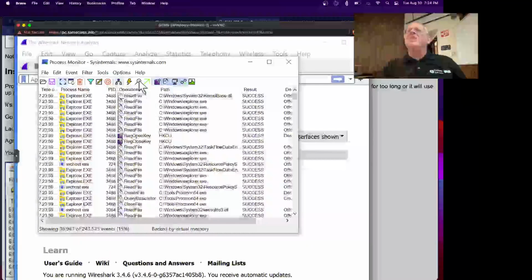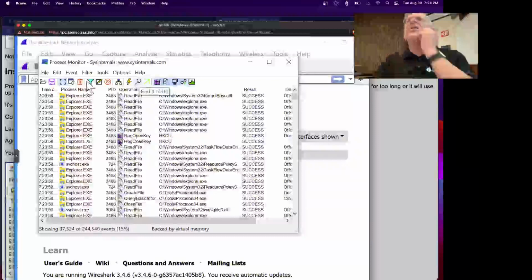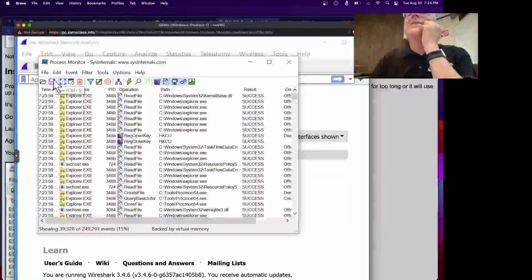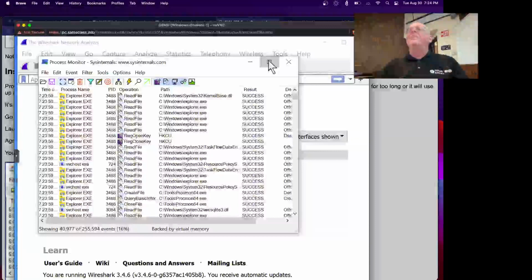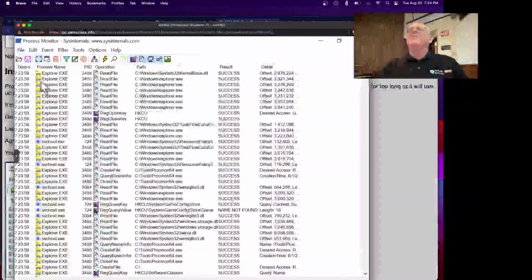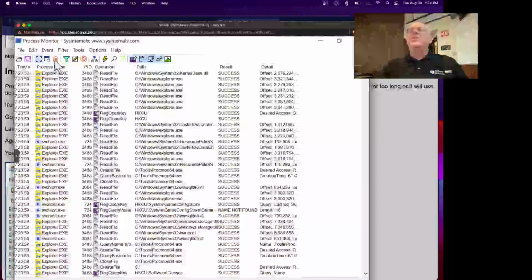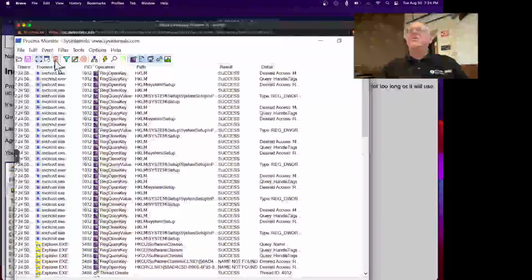And that's here. They moved it over. That's fine. All right, where's the stop button? Right, they've changed it. Close, clear, auto scroll, filter, highlight, include. All right, where have they hidden the stop button? Event properties, jump. Well, you just go clear, probably clear all the stuff. Well, clear, I think we'll just take it off the screen, but it's still picking them all up.